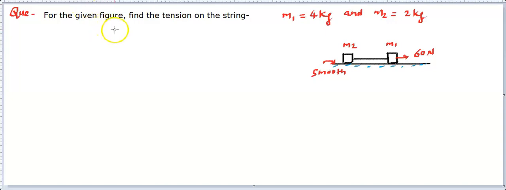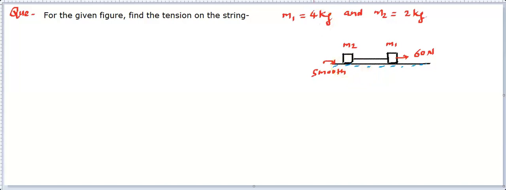Hello everyone. Let's start today's lecture, and it starts from the point where we left off in the previous video lecture. In the previous video lecture, I gave you a homework to try, and many of you have done this correctly. So let me explain the method that we use to solve any problem related to Newton's laws of motion.